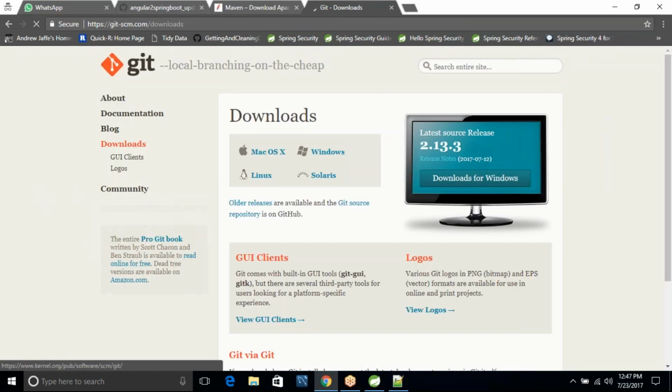There you can see Mac, Linux. The latest version for Windows is 2.13.3, so download it.